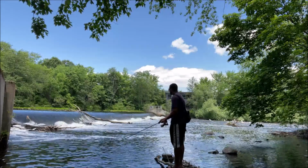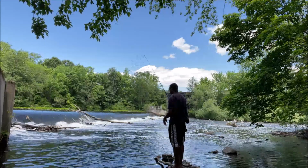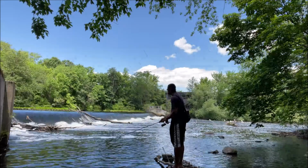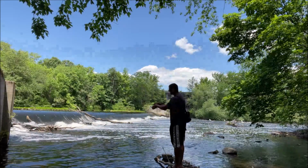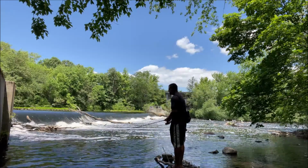There's like one thing in each spot. Better when it wasn't this rain here. Hey, look. I caught about a 2-pound smallmouth bass right in that outflow right there. Early. No, a smallmouth bass.